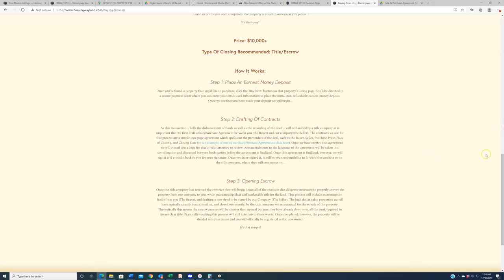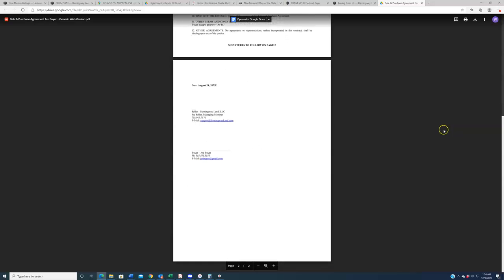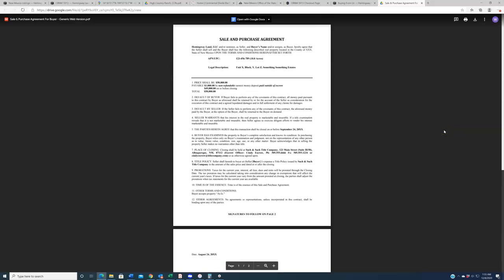And if you'd like to see a copy of what one of our contracts looks like, so you know what you're signing in advance, click this link right here. It's going to bring up a generic version of one of our standard contracts. These, of course, guys, are very easy to read. These are very self-explanatory. If you want to get your lawyer to read this for you, I'm sure they won't mind charging you for that. But the point is, you've got one page for signatures. This is going to enumerate all the terms of the agreement, etc. Title companies don't do anything until they have a contract from buyer and seller demonstrating intent. And we do not draft one of these until such time as we have the earnest money deposit, the non-refundable earnest money deposit.